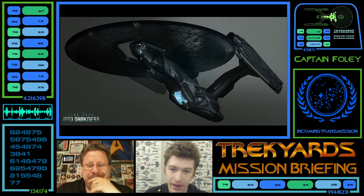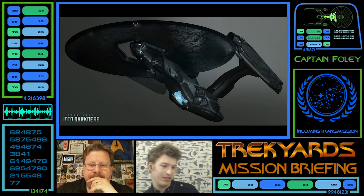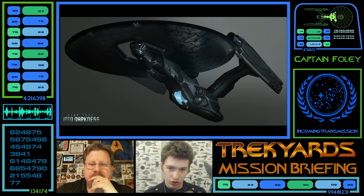This one is probably from the magazine. Looks like a concept sketch. Pretty close though. It's about the same angle, but the bridge module is much bigger. In this version, it's much more solid and strong. I kind of like it though. It feels like the whole thing's a big long neck.